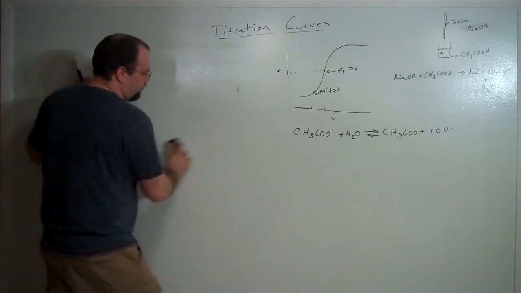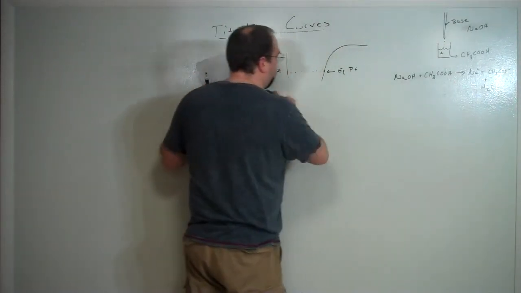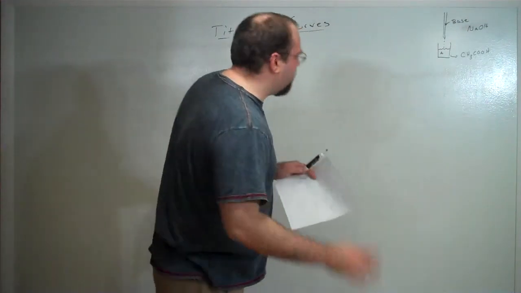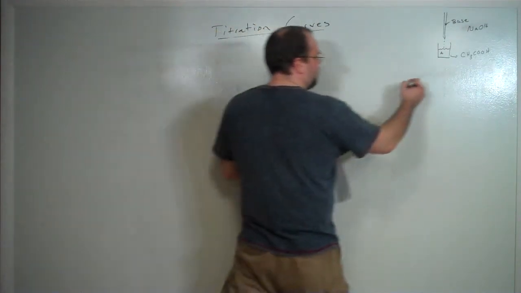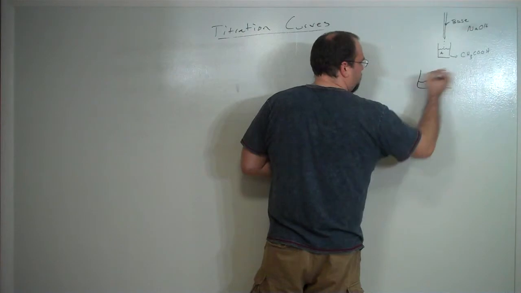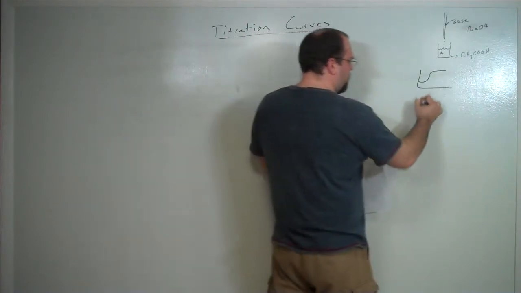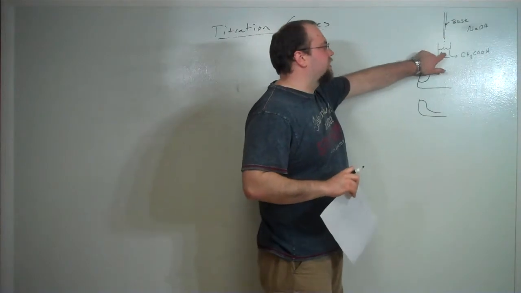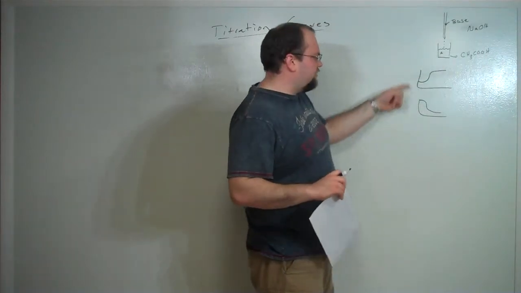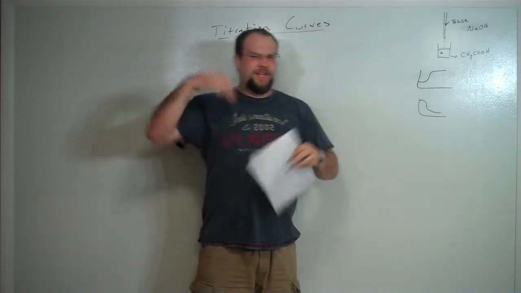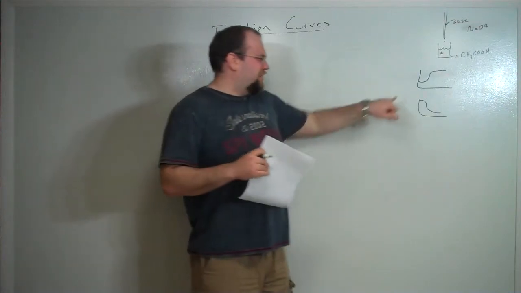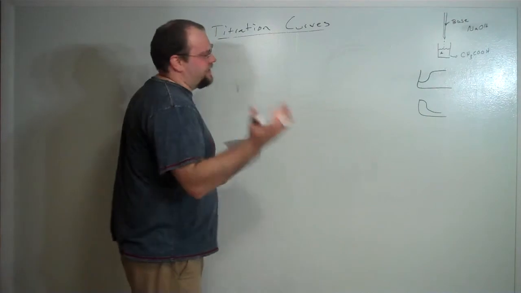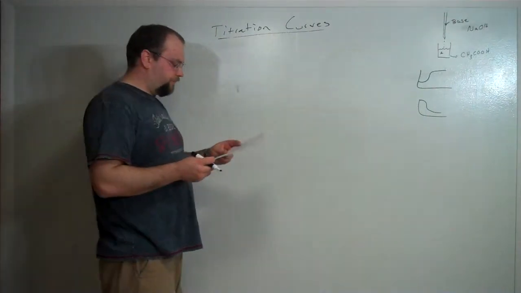I want to draw the graphs very quickly for you, just so you're aware of what's going on. Remember, we drew all these graphs starting acidic and turning basic, but we could just as easily go the other way. We could have a base in here and titrate with an acid. So the titration curves could go both ways. Traditionally, they're just written this way, so you get in the habit of doing that, but it doesn't have to be that way at all.